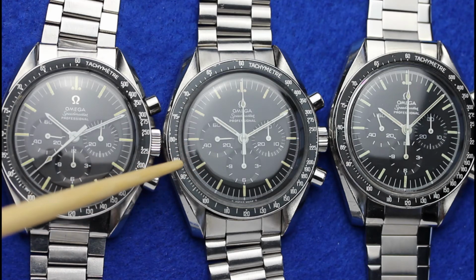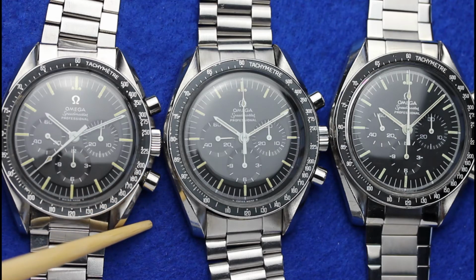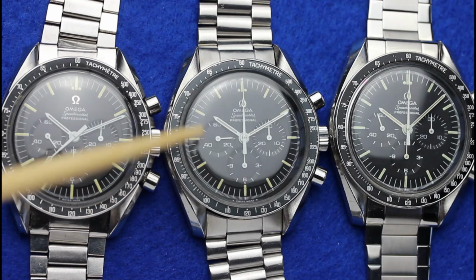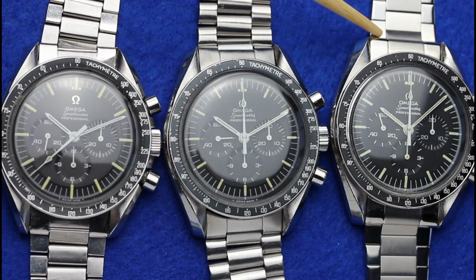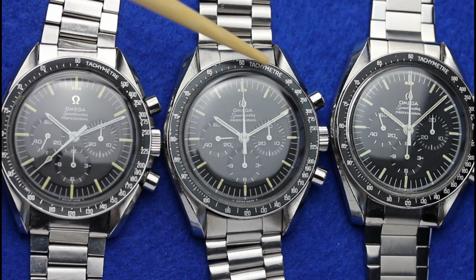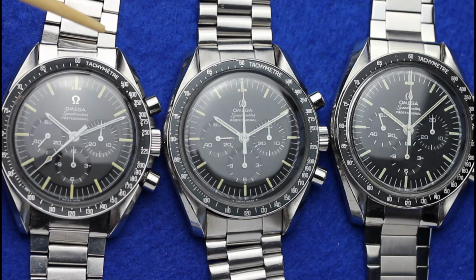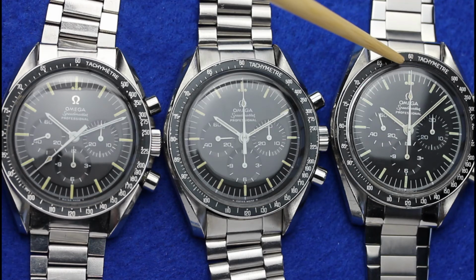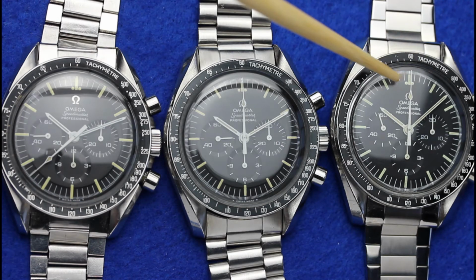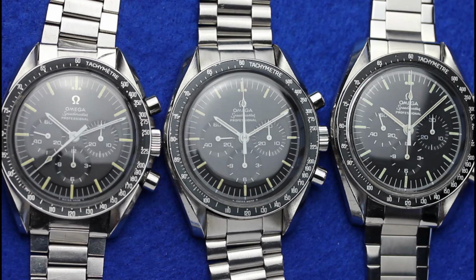The one in the middle is the 1971 Speedmaster that we saw earlier on, 14502271, and that's the 861 movement. And the one on the far side over here is one of the later ones. It's a 14502276. So broadly speaking, the case back numbers refer to not so much when the watch was made, but when that model was introduced. So it is quite possible that a watch that says 76 on the case back was actually made in 1977 or even 78. The only way to know for sure is to get an Omega extract of the archives, which is £100 or thereabouts to get.